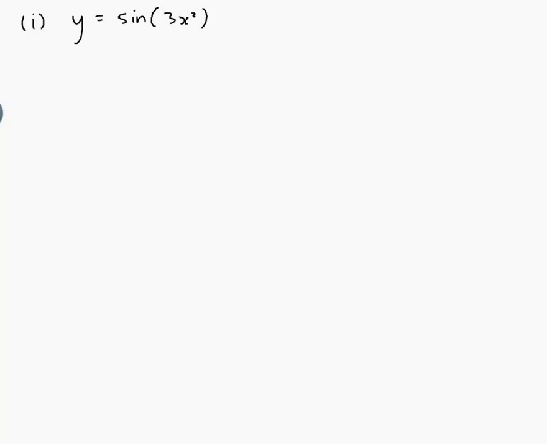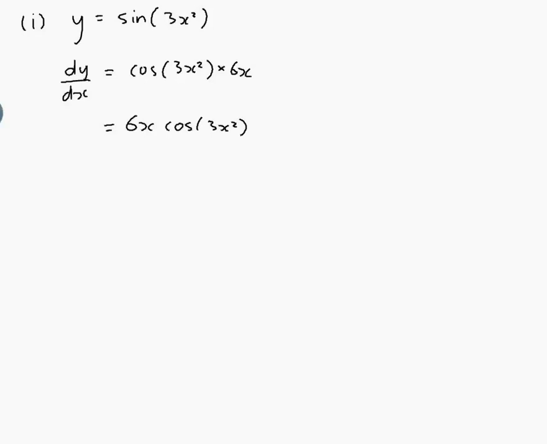Alright, well I've got a 3x squared inside a sine, so that means I need to use the chain rule. So dy on dx: I'll do the derivative of the sine, which is cos, pretending that the 3x squared is just like a blob, that I can pretend it's just an x. And then I can put my 3x squared back in there, and then I need to do the derivative of that, which would be 6x. So my derivative is 6x cos of 3x squared.